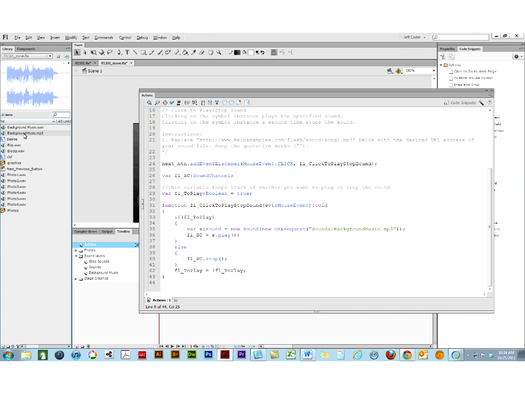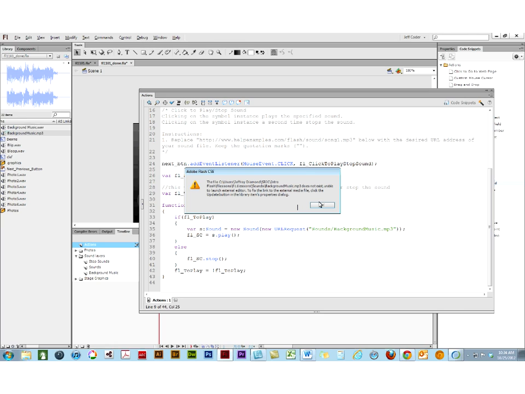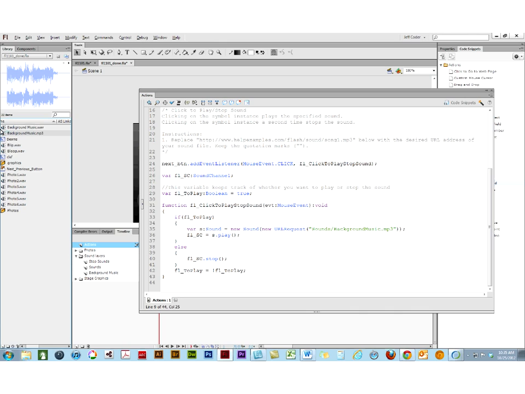Now you will notice in the library you have this background music.mp3 file here, and I can choose to edit this with Audition, but it says background music.mp3 does not exist, unable to launch external editor. To fix the link to the external media file, click the update button in the library.